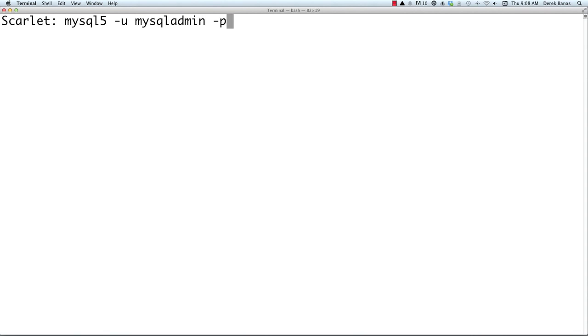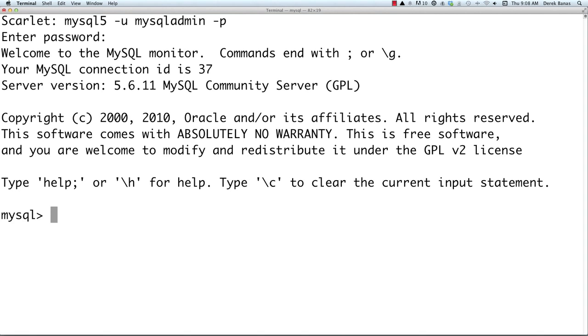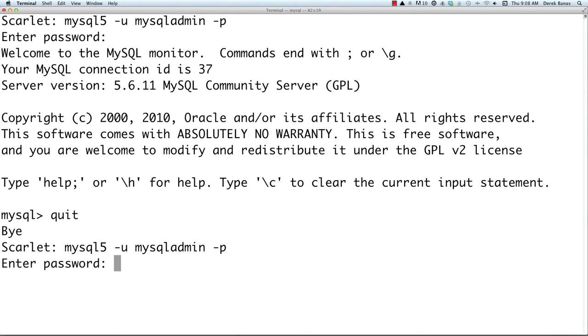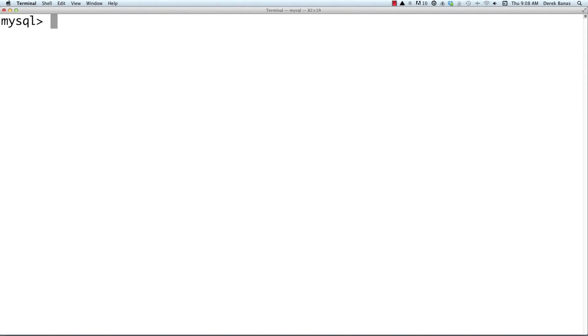Like I said, this is a custom made user, and you just type in -u for the user ID and -p for the password. Type in whatever password I set up for this user, and here I am inside of MySQL. Now if I want to quit out of MySQL, I just type in quit and I'm out. You can also just press up and log back in and then type in my password again, and here I am again. Clear my scrollback.